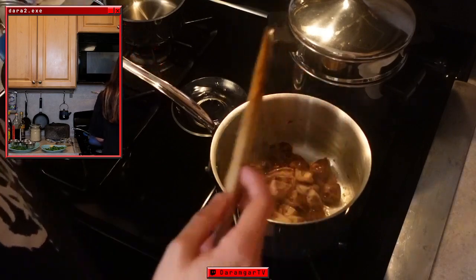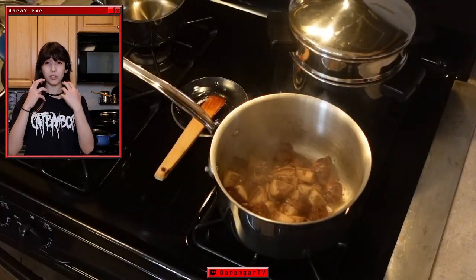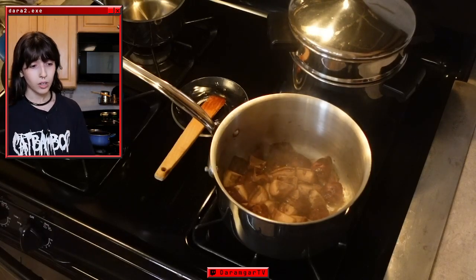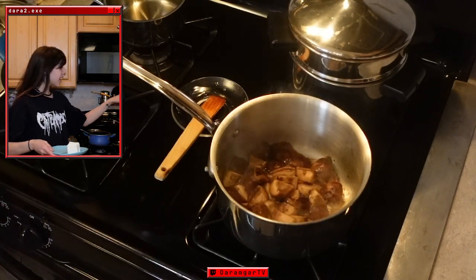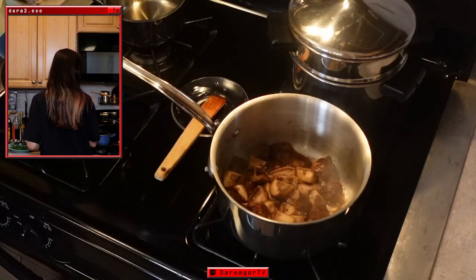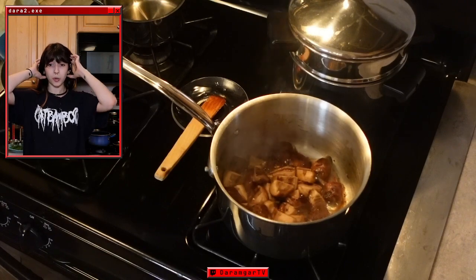Right? I just want to really, really respect the texture of the tofu itself. I want it to be really, really nice and delicious. I don't want to have these super chewy, meaty chunks inside of it or anything. Okay? Tofu is great for soaking up broth when you're having hot pot. That and shiitake mushrooms. Shiitake mushrooms are my go-to broth soaker whenever I'm having hot pot. That stuff is truthfully just wonderful.